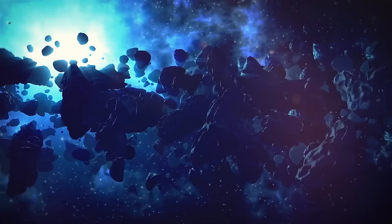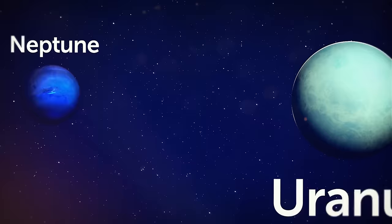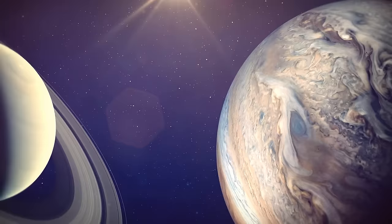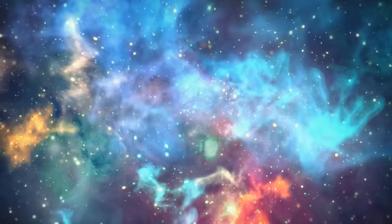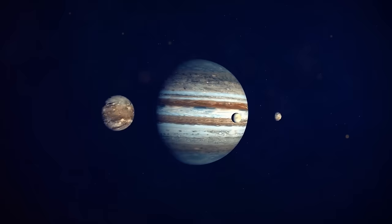Jupiter's Grand Tack would have destroyed many big space bodies. It's a could-have-been scenario. But luckily, Jupiter changed its course and became a peaceful gas giant. Neptune, Uranus, and Saturn were starting their own version of this chaotic process. Saturn even got so big that its gravity started pulling Jupiter away from its orbit. But after some time, these gas giants' orbits became locked. Then both of them managed to clear away the gases remaining between them. And since these gases were some sort of fuel for the planet's migrations, Jupiter and Saturn could both finally settle into the stable orbits we know today.